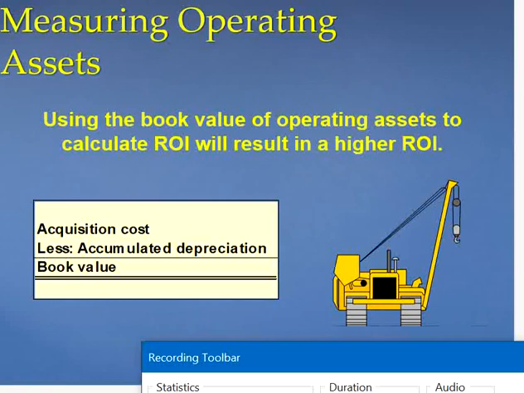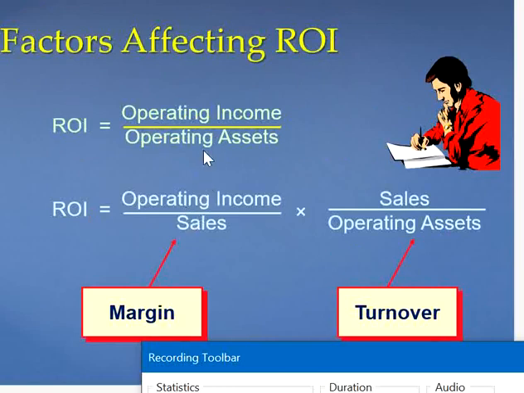Now we are going to further divide return on investment into two factors, right? This is how you can improve your return on investment. We can basically divide it into two portions. This is the famous DuPont equation for return on investment, we call it. Simply what you do is you divide by sales, and here also you divide and multiply by sales. Basically sales and sales will cancel, but what we have done now is split this into two, so that you can see how you can improve return on investment.